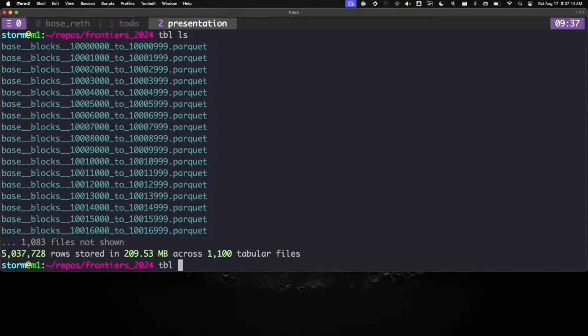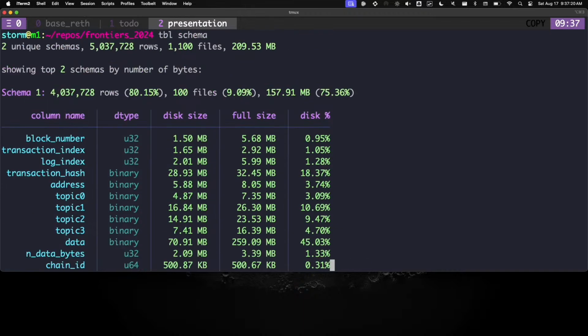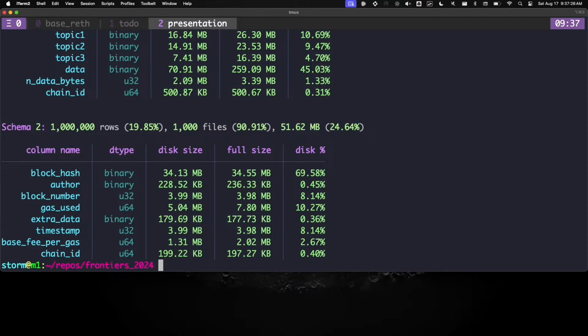So we can do tbl schema, and it will list out the two different schemas that are present in these files, one for blocks and one for logs. And for each schema, each line here represents one column in the table, and you can see the column's name, its data type, and its storage size. And this can be really useful for just taking a peek at how your data is structured.